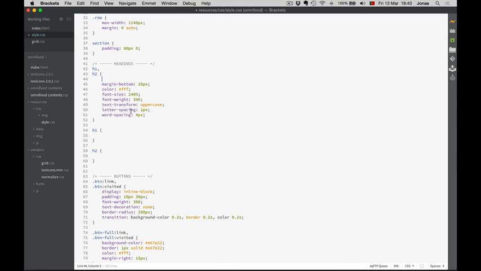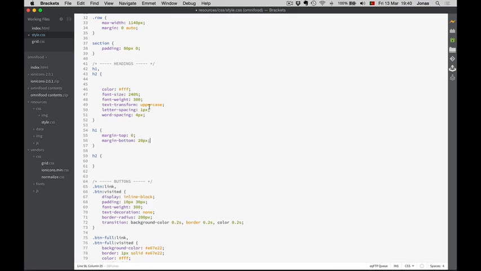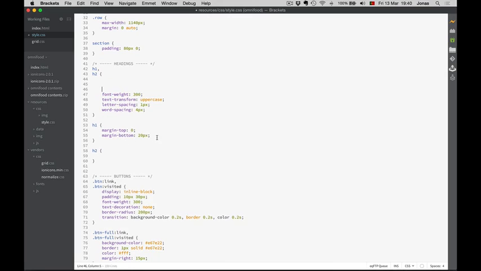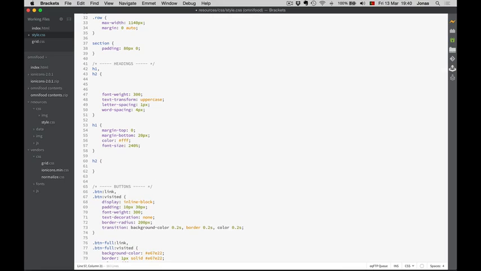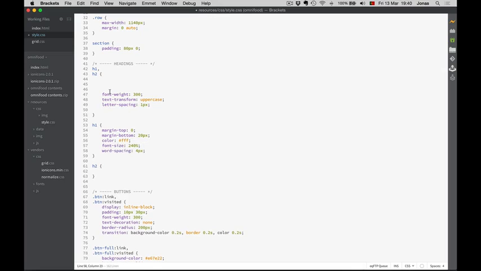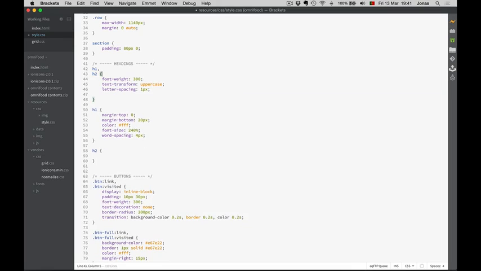So this is for H1 only. This is for H1 only. And this as well. And also this. But the rest we can leave here for both. Now on H2 I want another font size.